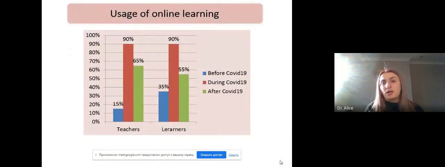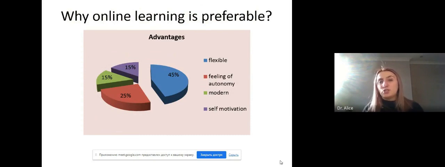And as you see here, we have an experimental part, which gives us more information about the usage of online learning. This is data that can be shown through charts, through diagrams, through other data that you have collected, or even tables where you can represent the result of everything you have done. This is a proof of the experiments you have done. For example, if I have a questionnaire, I can sum up the whole experiment's questionnaires, and through diagrams I can show what I have done and what kind of results I got.